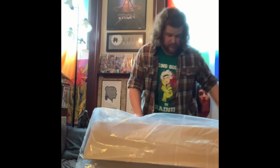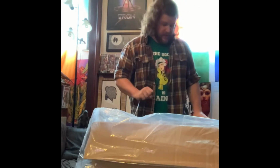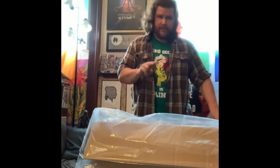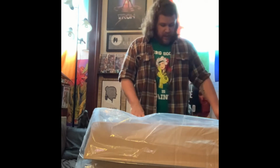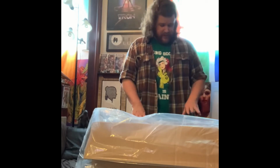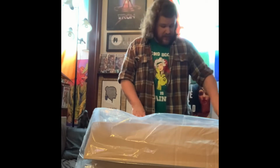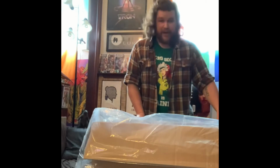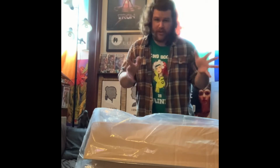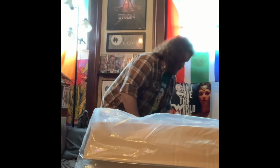Ooh. It's exciting. So there were 2,000 of these made. I don't know if that's including the limited edition ones or just the regular edition. But surprisingly, I got number 373, which is a fairly low number, at least the bottom half, so kind of excited. I'm not a big number worried about that sort of thing, but this is very exciting.